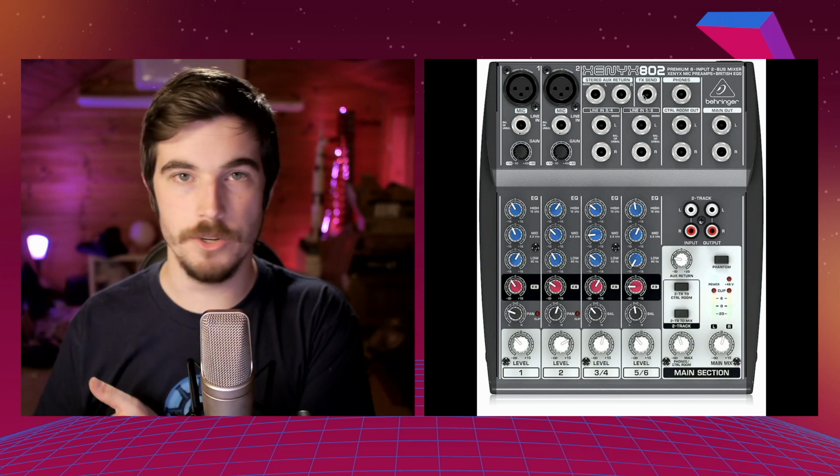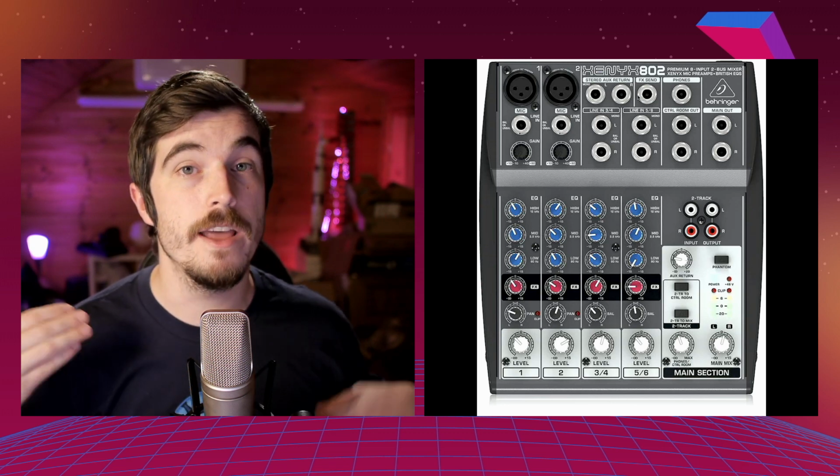And the effects send. So the effects send would typically be used to go out of the switcher into an effects rack, say a reverb unit or something, and then we want to bring that back in. We're not using that. We just want to have another output. So we're just using the effects send, or it would be called an auxiliary send. Some consoles have multiple auxiliaries. This one's just going to have one.